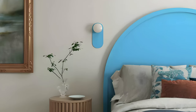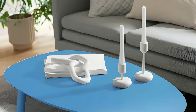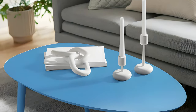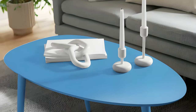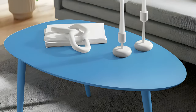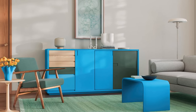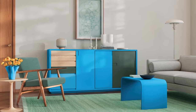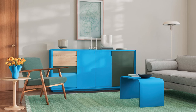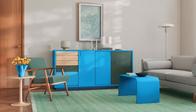Bluebird is a very cheerful and uplifting shade of blue. It's a bright and bold blue. It's not a pale pastel, but not an overpowering navy either. Think of it as a refreshing and contemporary take on classic blue. It's a very dopamine decor color, but I think it offers a pop of color without being overwhelming. If you want to breathe new life into your tired furniture, Bluebird would do exactly that.